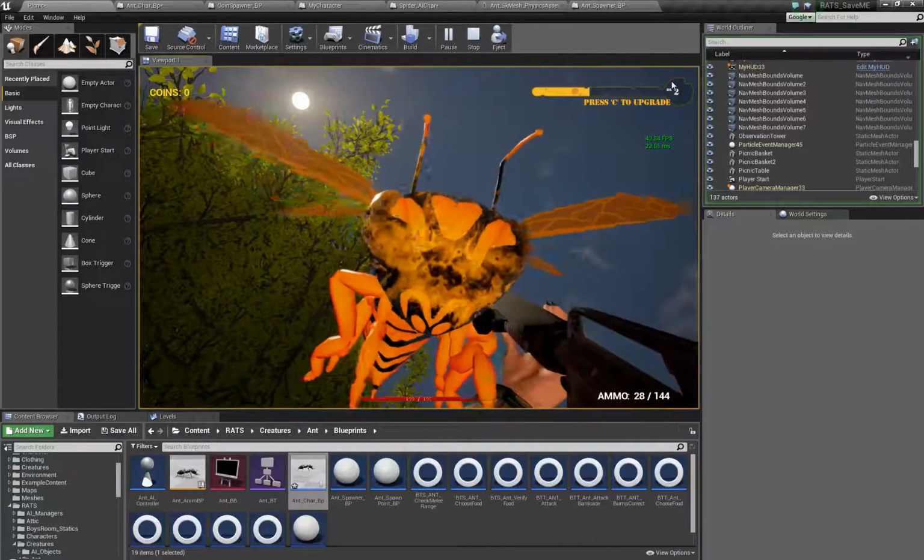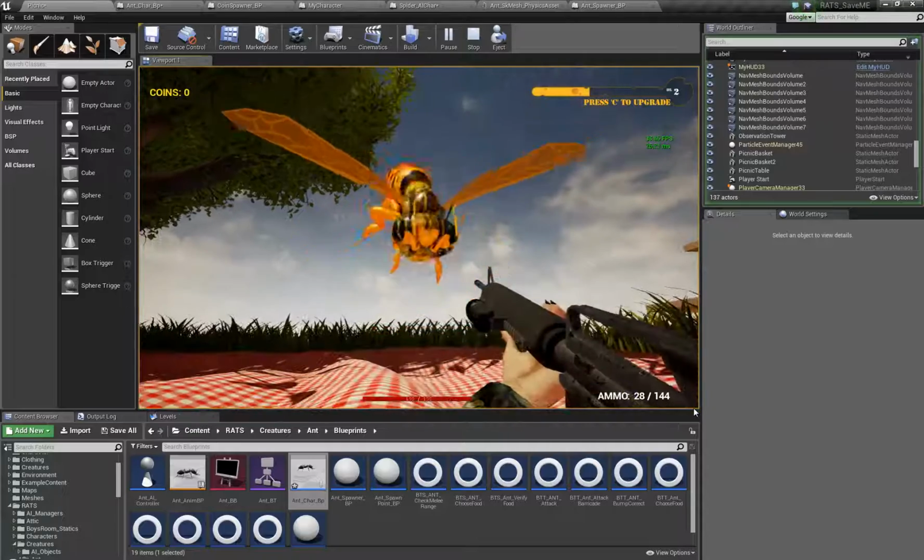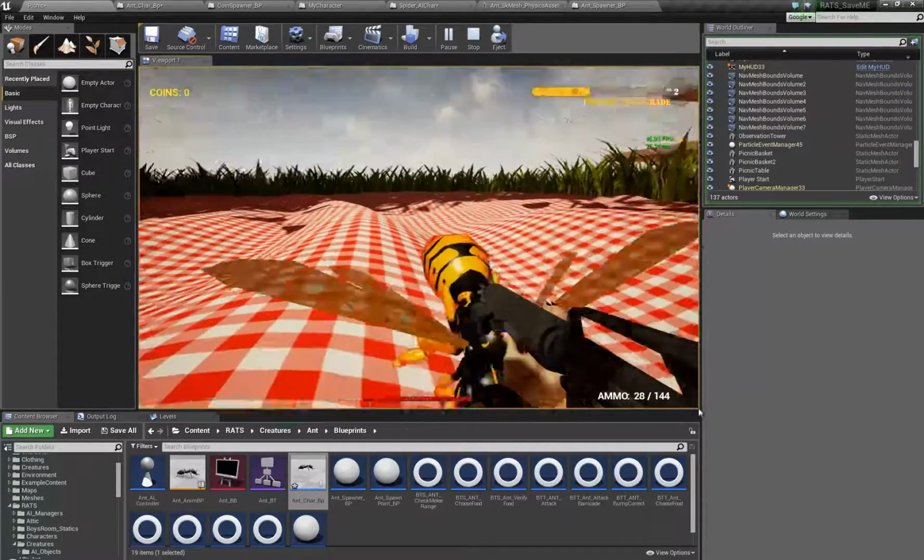Oh, he's not hurting me. You put a decal right there?